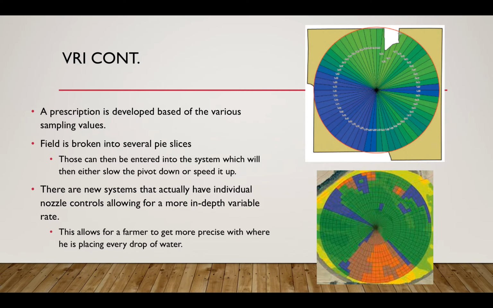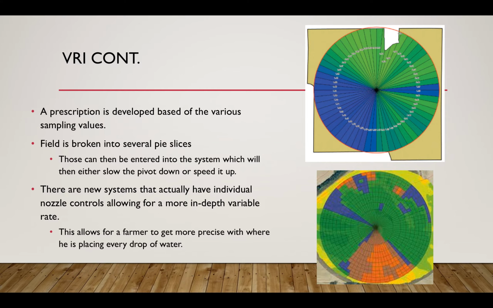Now there's new systems out today that you can actually break those down into specific zones, which would be that bottom graph there. So it's going to slow your pivot down, but then you also have the option of individual nozzle control and nozzle bank control. So you can control, let's say, 25 nozzles at a time, and it'll shut off or increase pressure in that bank of nozzles in order to increase your water usage per sample. So that's a way more precise type of irrigation.